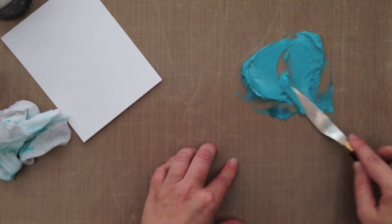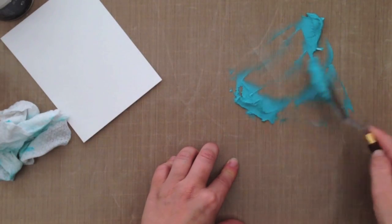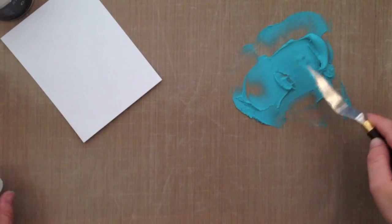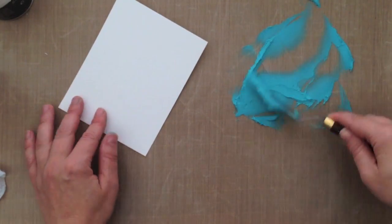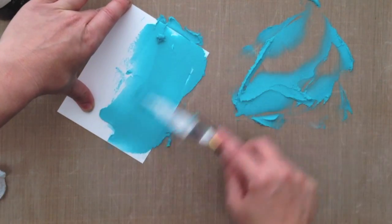Again, paints, distress inks, you can smush some ink down onto your craft mat. If you don't have that, you can do an acrylic block or a piece of plastic or a plastic plate, something like that, and mix it all around until you get the color that you want. You can make your own colors by adding a couple of different ink refills or ink pads. Just play around because I love embossing pastes.